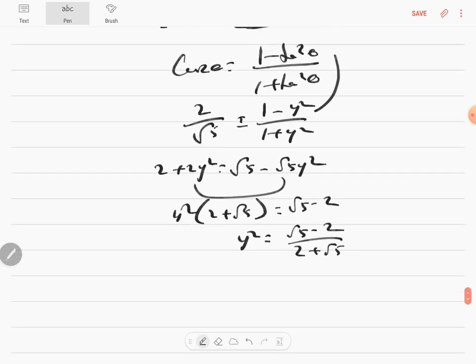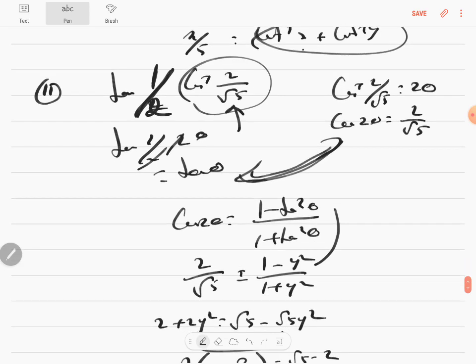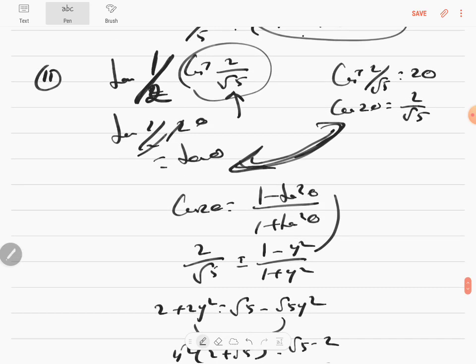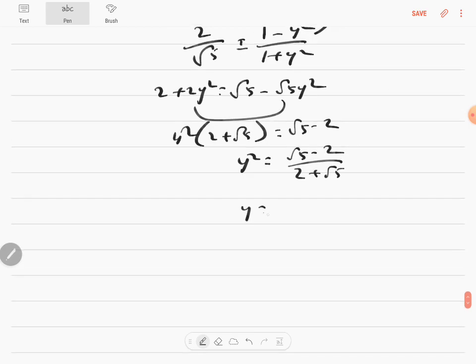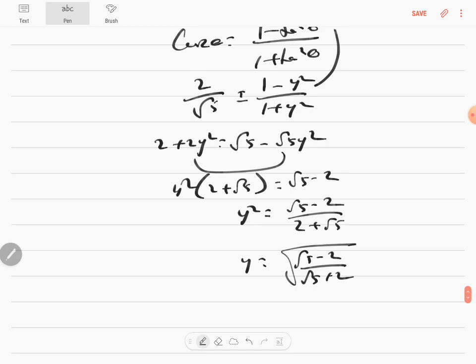These are the practice sums. I'm not saying this is going to come, but this is to enable you to understand how to proceed when there is half of cos inverse. How do you find a relationship between LHS and RHS and solve it? That's the whole point. So you have to solve for tan theta, and that's nothing but y, which is itself root of root 5 minus 2 by root 5 plus 2, and you can rationalize and write the answer. That's different, but the process of doing the sum is what I want you to be clear with.